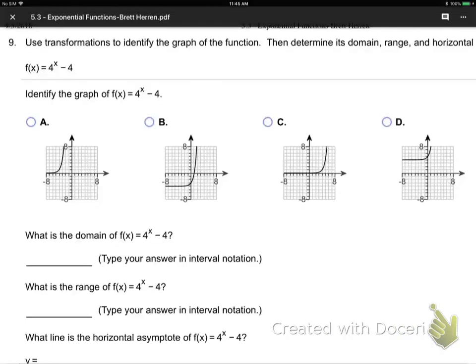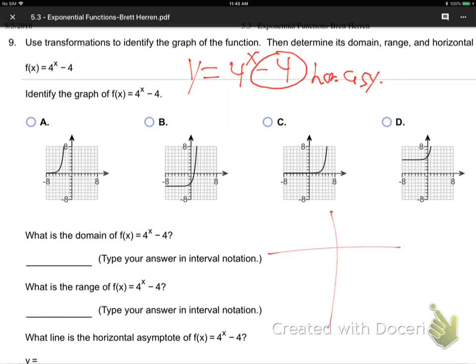Okay. So, all right, they're giving me the equation y equals 4 to the x minus 4. That's B. And we're going to try to think about which equation is right. So what does this minus 4 right here do? It's something that it can never cross. That's the horizontal asymptote, right? Remember, the number added or subtracted is the horizontal. So that means this graph has a horizontal asymptote at down 4.